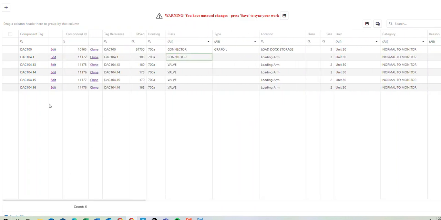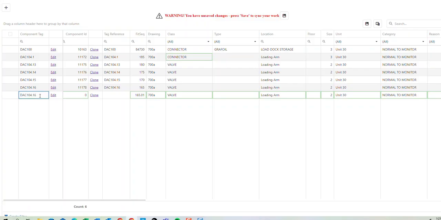You can go back and say I want this tag number here. I'm out in the field, and there's a control loop, and I just want to clone this one tag here. So I clone that one tag, and notice it creates a new tag number. There it is right there, with all the associated information. The tag number is the same, so you just change the tag number to the new one. So it's a control loop, and I'll put the new tag number in, and it is a valve. This is a location description. You can just put in here whatever you want, control loop, and see how easy it is.